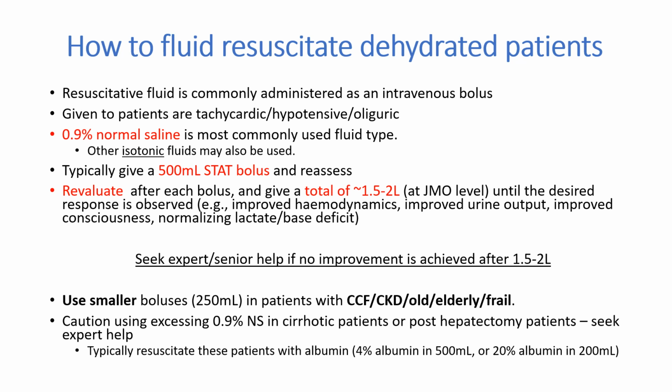So whenever you give a resuscitative bolus, you're looking for an improvement in heart rate, blood pressure, and over time an improvement in urine output, as well as these other measures. At a junior level, if you've given more than 1.5 litres or 2 litres, it's time to get some help from your registrar. In patients who've got heart failure, impaired kidney function, or are elderly, use smaller boluses.